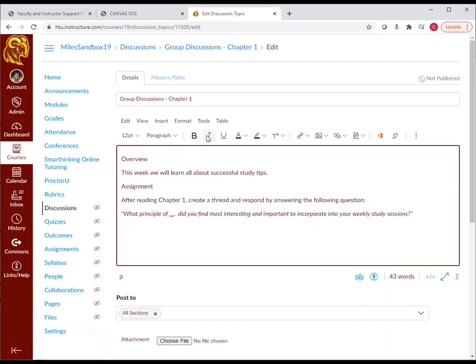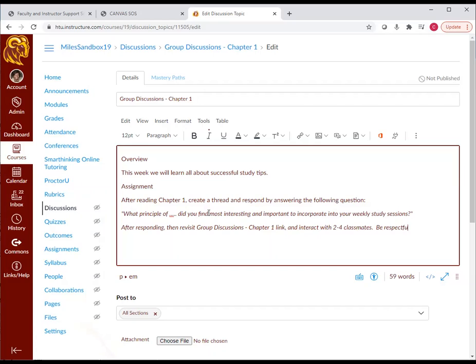And then after that, you can simply tell students, after responding, revisit group discussions, chapter 1 link, and respond and interact with 2 to 3 classmates.